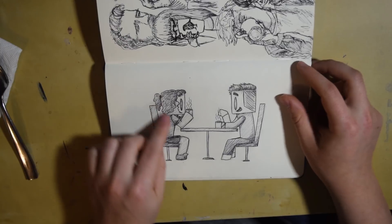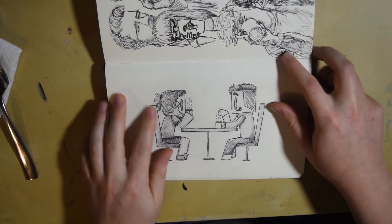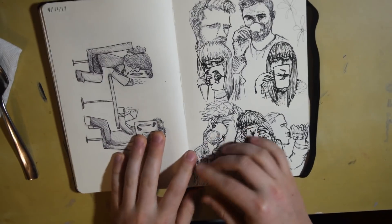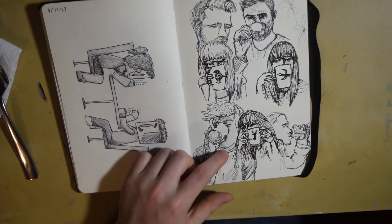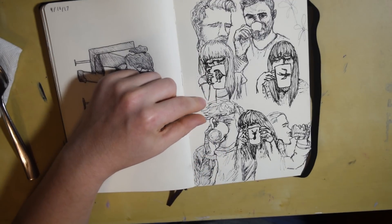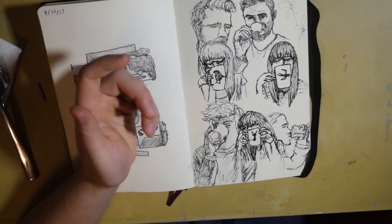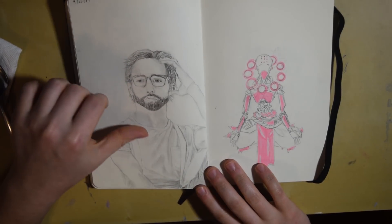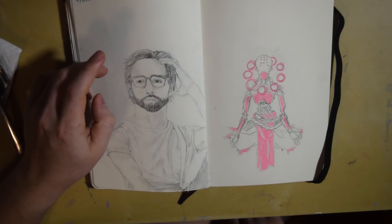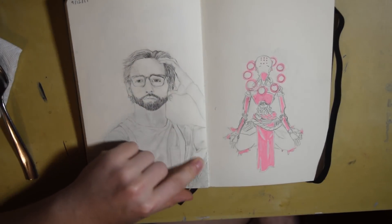This image right here is me and my brother out to get coffee — we like to hang out and get coffee sometimes. Then this was also that thing where I had to put the pen down and couldn't pick it up, and I drew a bunch of people drinking coffee. Some of them were okay and some were kind of ugly. It was some more portrait practice with a pencil — it could have been better but it wasn't too bad.